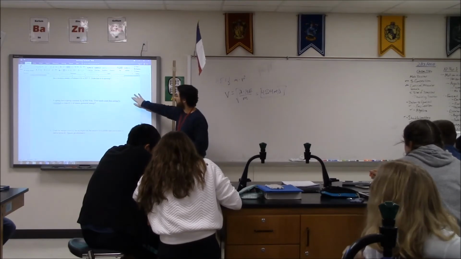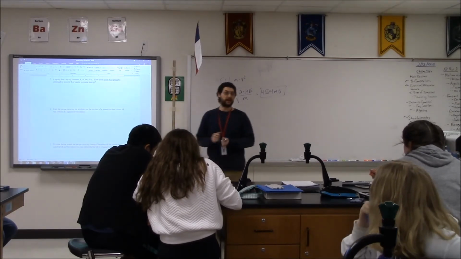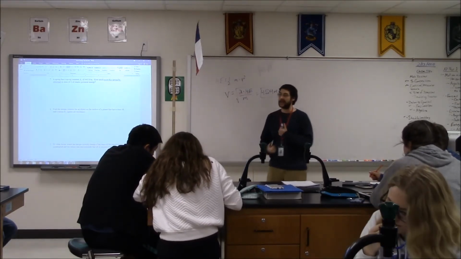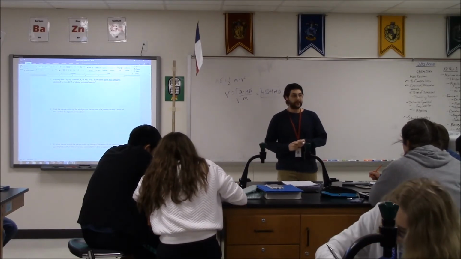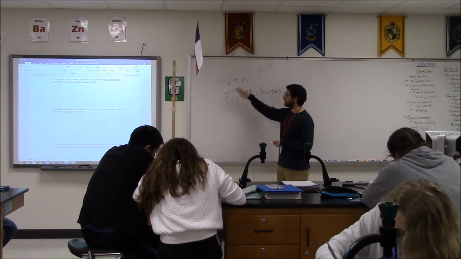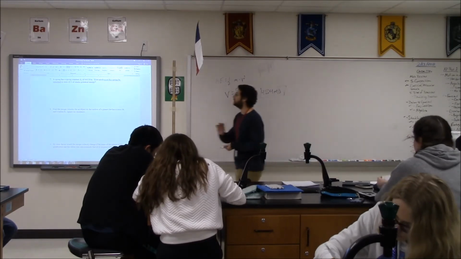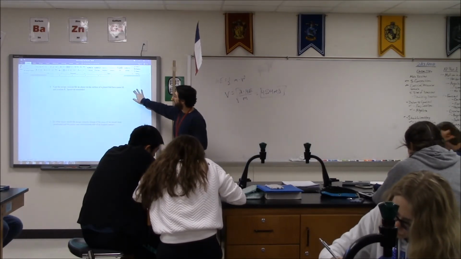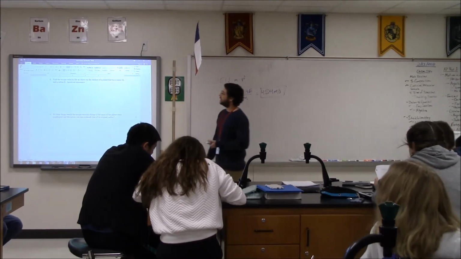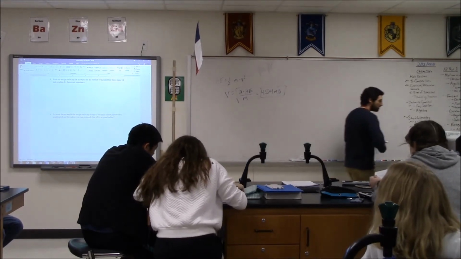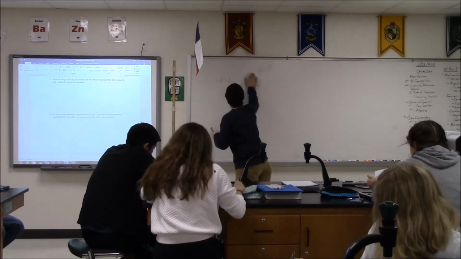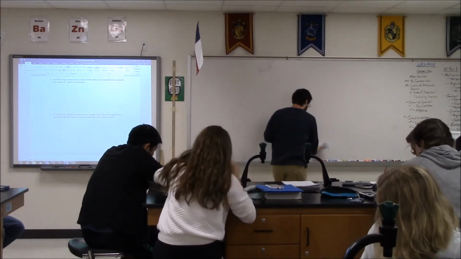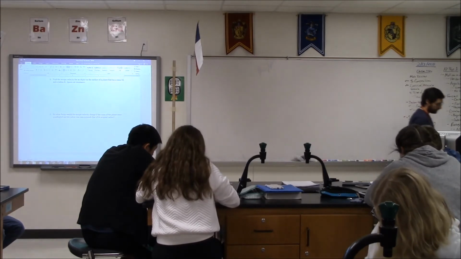Number 7. Pretty much exactly like number 6, except using elastic potential energy. Do you remember the formula for that one? 1/2 kx squared, okay? It's going to be the same stuff, so I'm not going to do that. Number 8, escape velocity. K is the spring constant, right? Yep. And then x is the displacement of the spring from the equilibrium position.